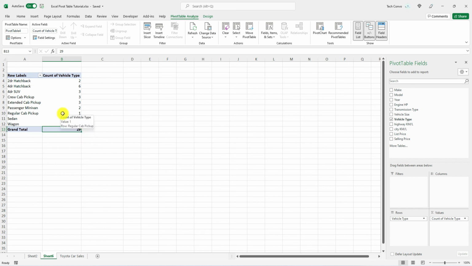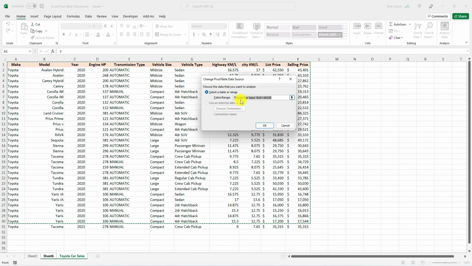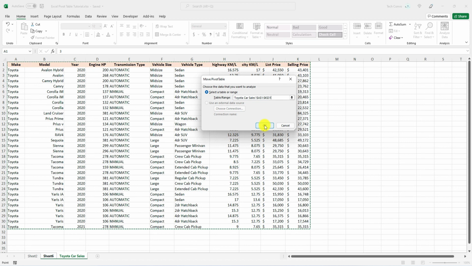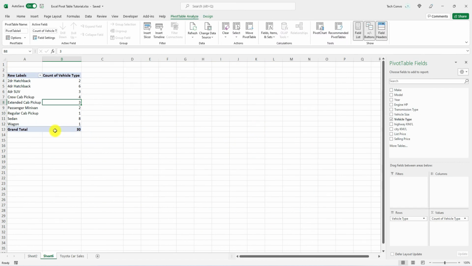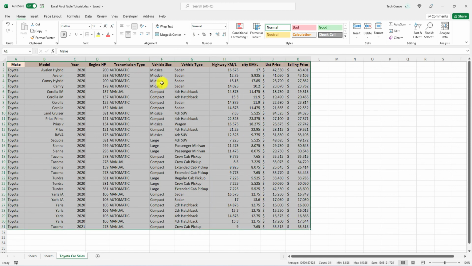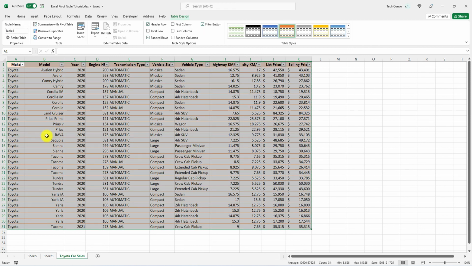This is because my pivot table data range is still referring to the 29 data rows in the data table instead of counting one more row which I just added to the data table. So to account for this type of changes, what you need to do is go to change data source and update the table range. Now you have 30 as your count, but this could have been avoided if initially the data table was formatted in a table format. Like we did in the beginning of this video.